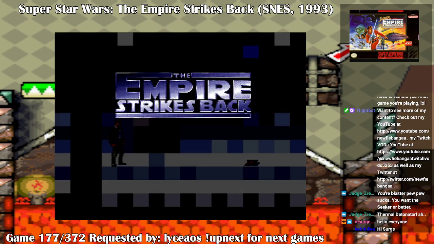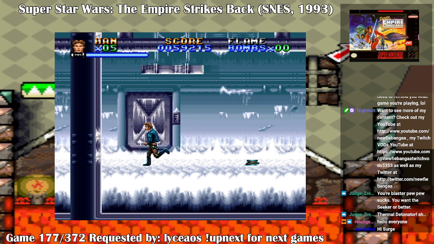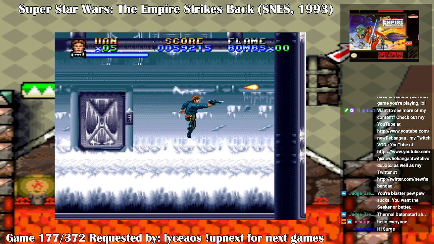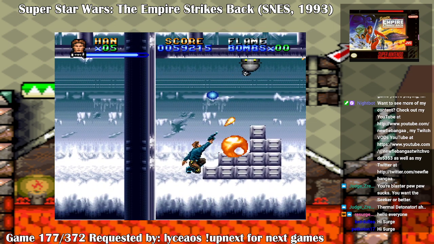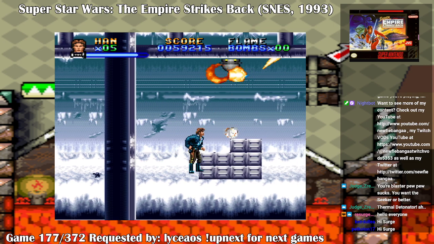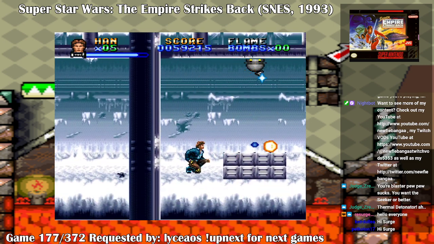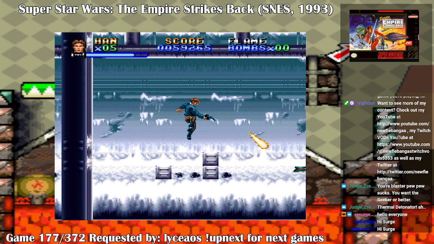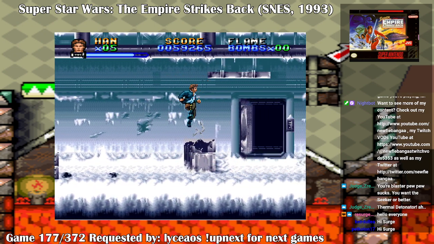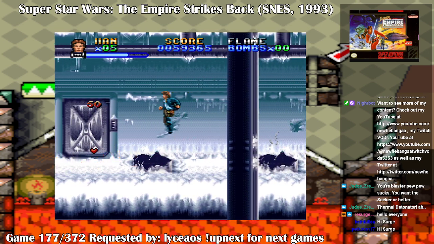Look at that detail on Han Solo's face. Okay, it actually starts with flame. But what I remember about this game is that Han Solo cannot get plasma. The strongest he gets is flame, which is disappointing to say the least. Or, the most powerful is rather rapid ion, I mean to say.